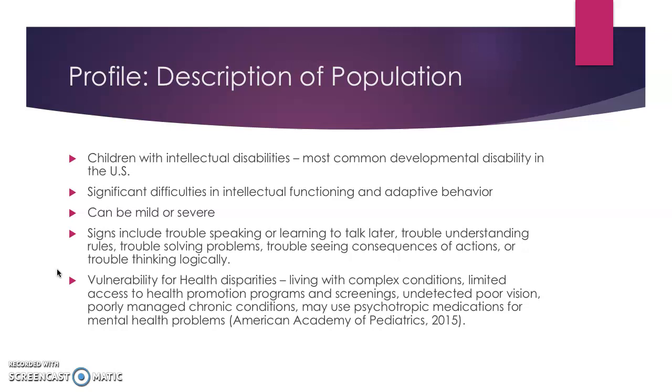And then a little history. Intellectual disabilities were formerly called mental retardation, but that term was changed in 2010 with the making of Rosa's Law, and now they call it intellectual disabilities. And then about 6.5 million people today have an intellectual disability. Children 6 to 21 years old make up about 545,000 of that total.